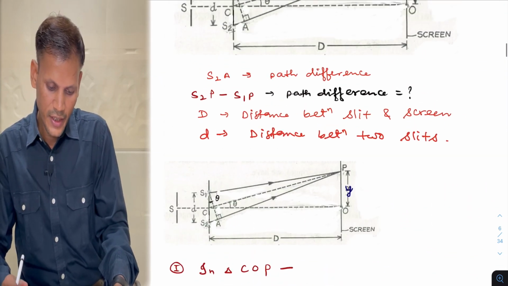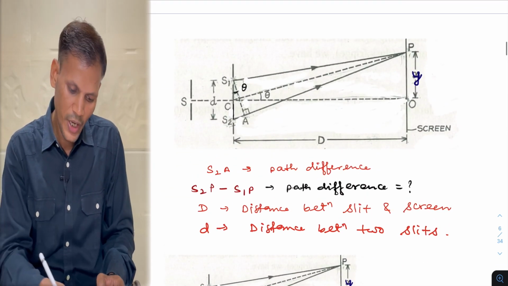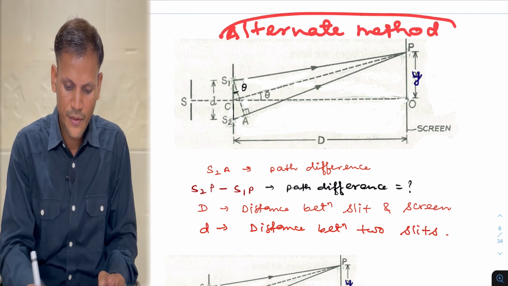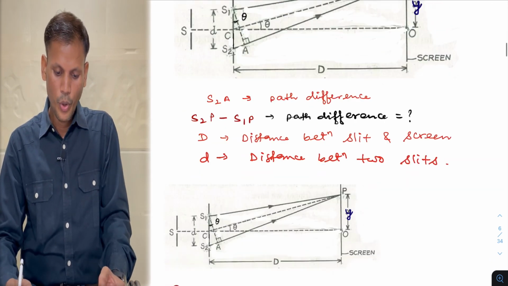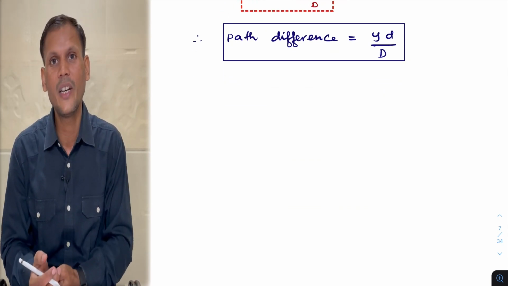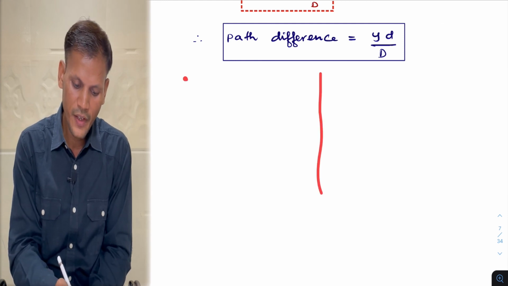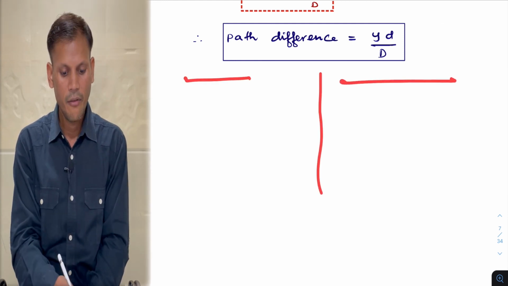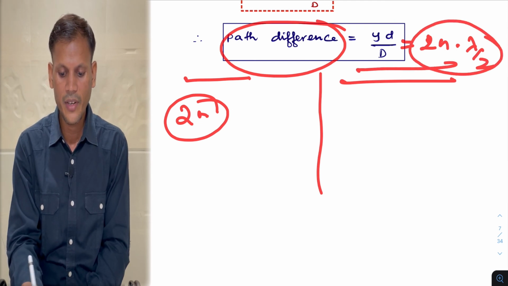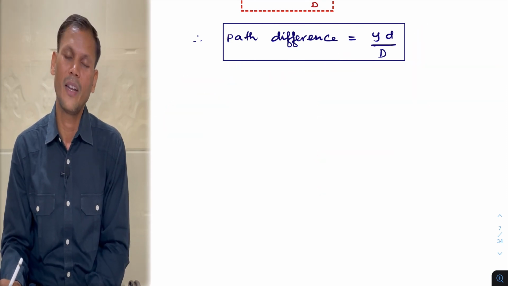Whatever we did in the first method, we got the same here. I can say this is the alternate method, and this method is very easy. You can choose both the methods, whichever is easy for you. It is my responsibility to tell you the easiest method, and both possible methods are there. Ahead, again for constructive interference and for destructive interference: for constructive interference path difference is equal to even multiple of lambda by 2, so that becomes the condition for constructive, and for destructive it will be odd multiple of lambda by 2.